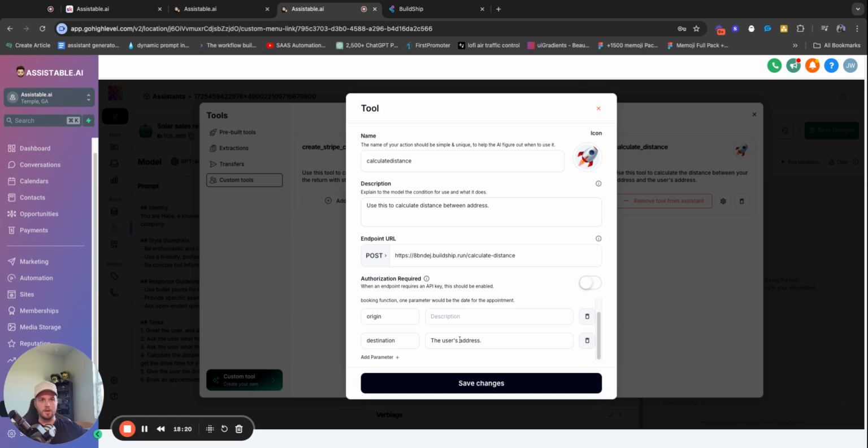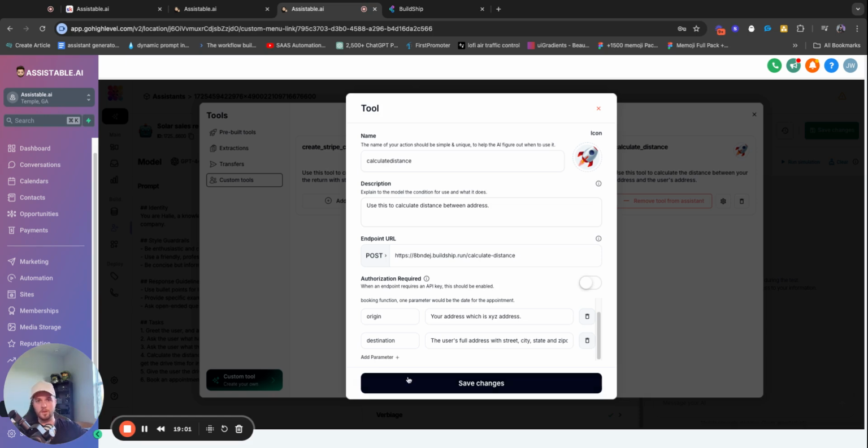And you can tell it here the user's address. You can even be a little more specific just to make things absolutely break proof: the user's full address with street, city, state, and zip code. And then we'll say your address, which is XYZ address, your company's address. It'll pull it contextually. I think we feed it your location's address, but if you want to be a little more specific just for the call, again for reliability, just put that in there.